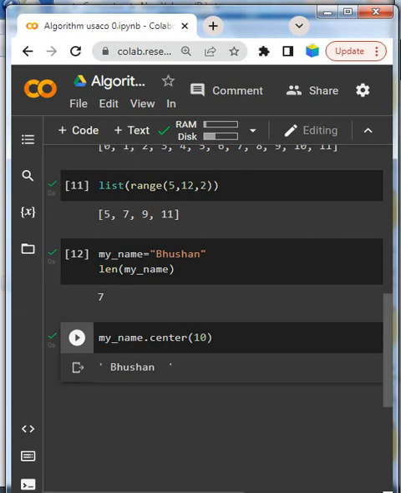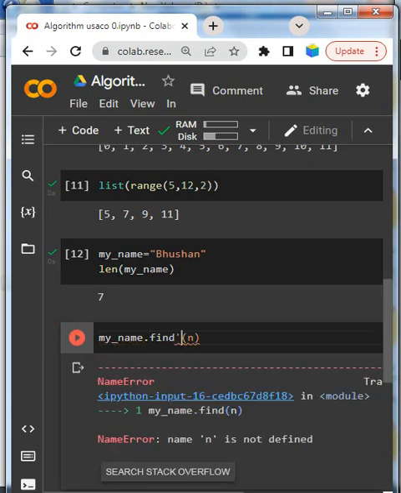If you want to find, you can write find here and then n. So you can easily find, oh sorry, colon here. So you can easily create this value here also.